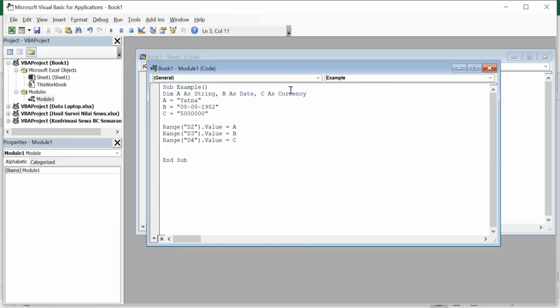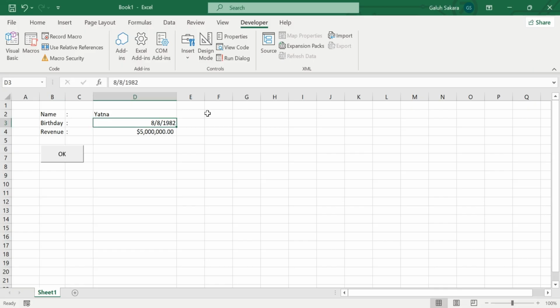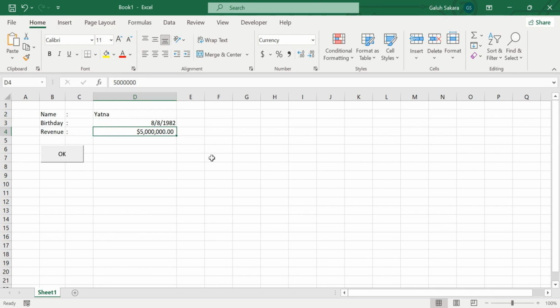So you can also change the regional settings for the date here. And on D4, there's revenue or currency. The currency does not need the point sign, because it will automatically split the thousands, for example 5,000,000, in millions.